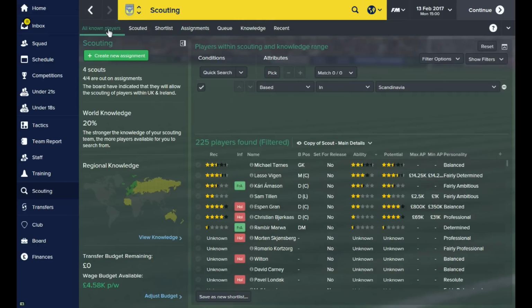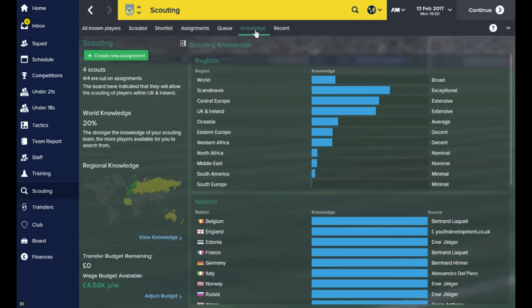And like I said at the beginning, remember that your scouting knowledge has a direct result on how many players you will see in your scouting range. It's really important that you have good scouting knowledge, because when you get your youth intakes every year, I might start seeing some kids from Belgium or France or Germany coming into my youth academy just because I've got good knowledge of those areas. And if I've got the facilities to have kids from different nations come into my academy, I'm slowly going to be getting better youth players from different countries as well. So you can see how important it is to make sure your scouting knowledge is as high as possible.